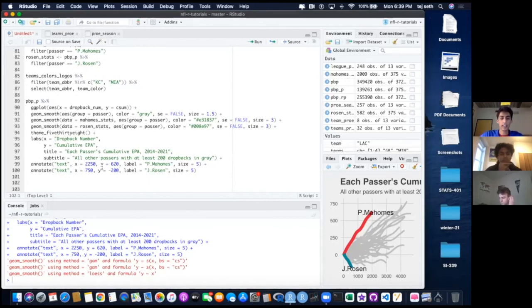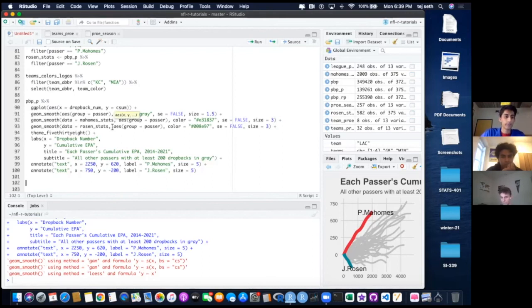And then if we wanted to create a scatter plot out of this, we could use the geom_point function. We could get each player's average EPA, and then the amount of dropbacks that they've had or something like that, and we can plot it basically.